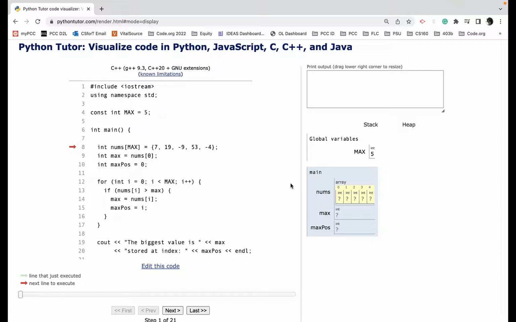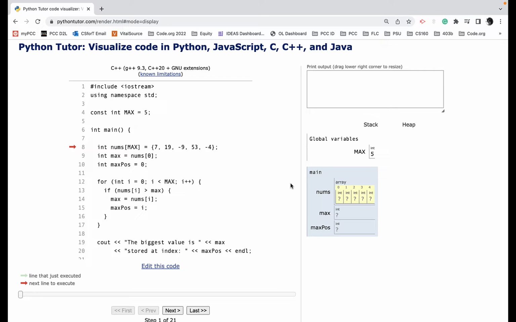Now that you know how to create an array and how to iterate through an array, there are so many things you can do with an array. You can add up all of the values and find the average, or find the highest number, the lowest number. You can sort an array from biggest to smallest, or smallest to biggest. You can do all kinds of things with an array using loops. So you'll have lots of practice with arrays.